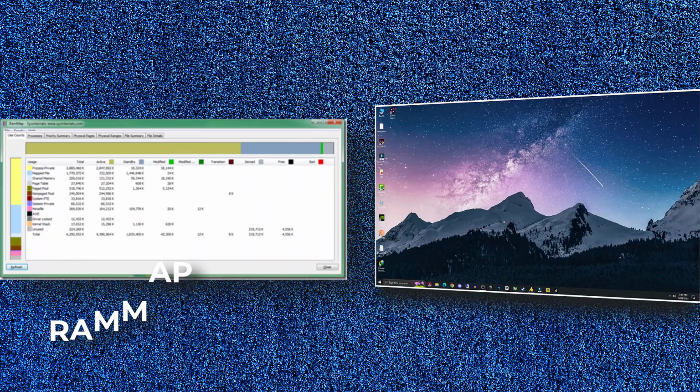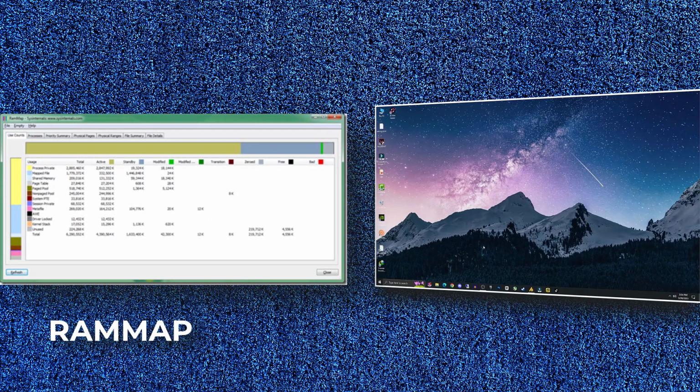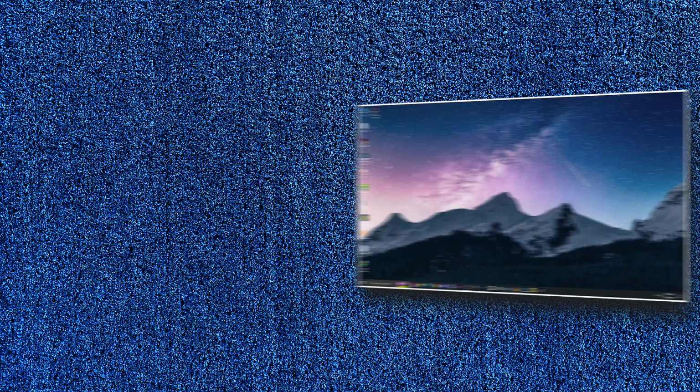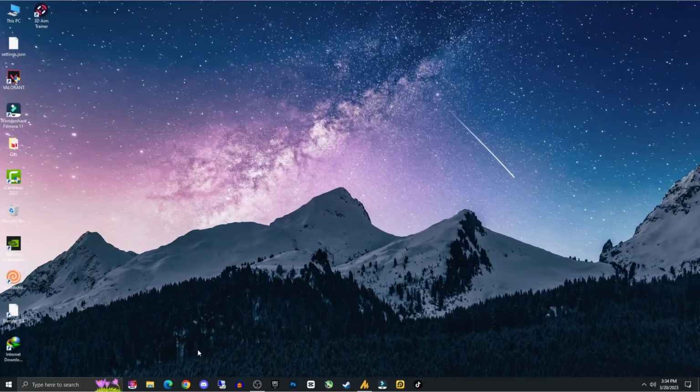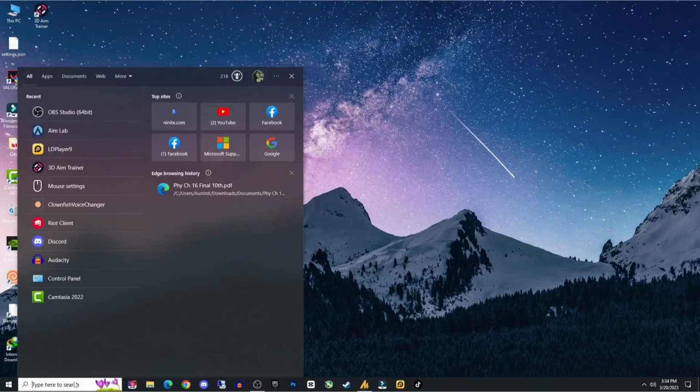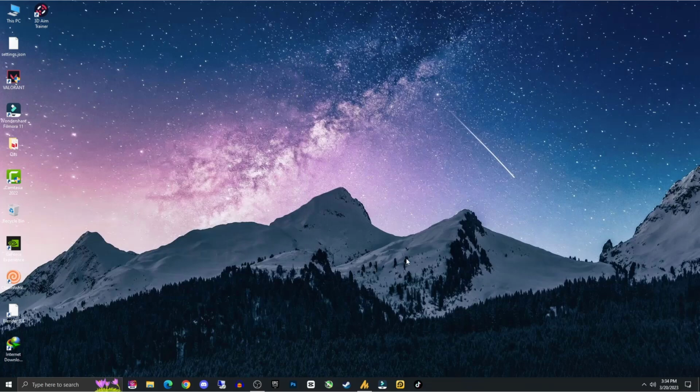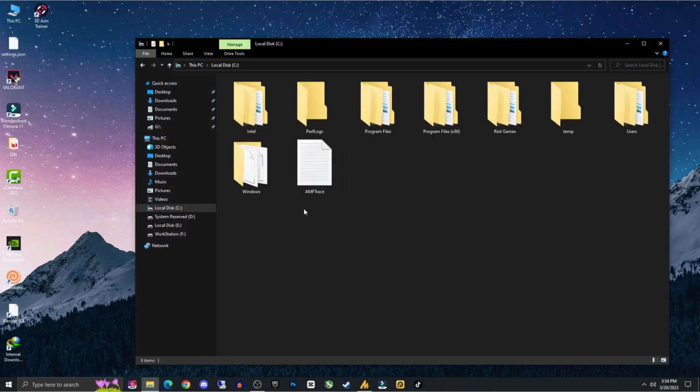For that you can use a tool that will actually clean up your RAM, and you won't see this error for quite a while, but as your RAM keeps filling up, you will see this error again. And in that case you can apply the second method I'm gonna show you here.